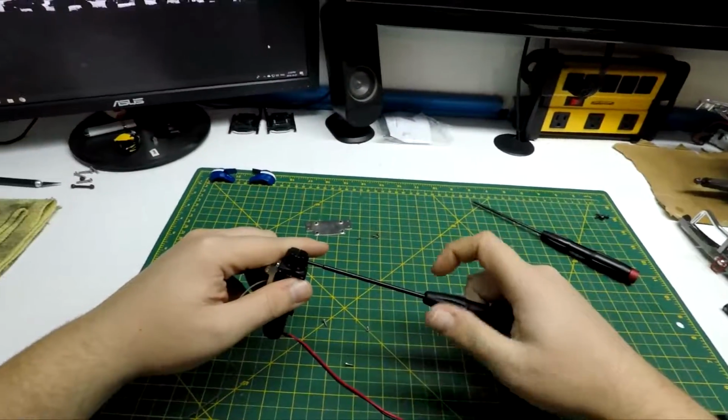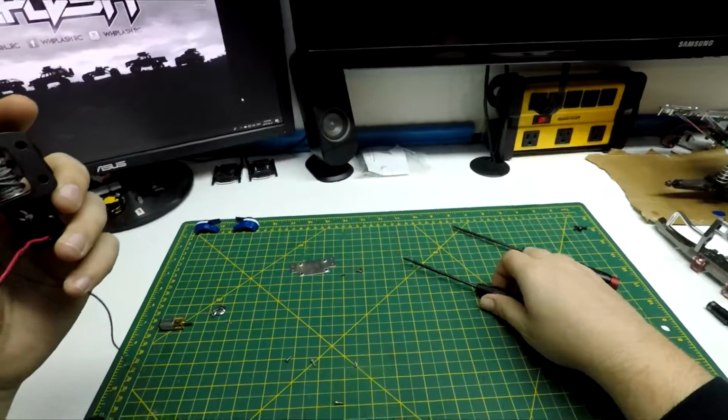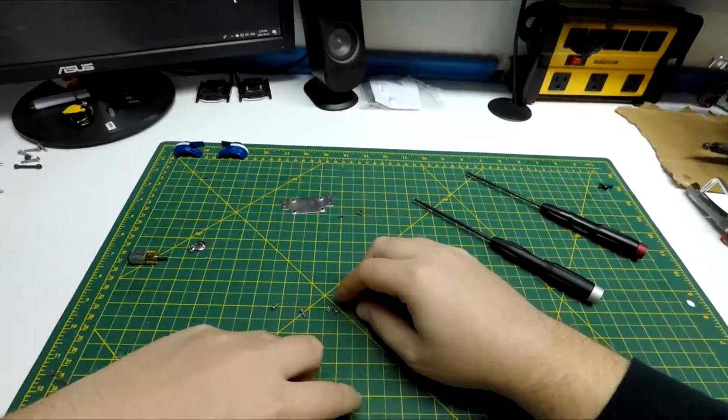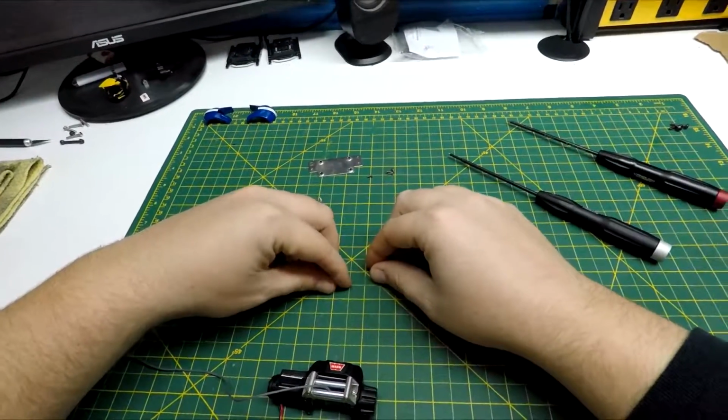Excuse the mess on the bench. I got some other things going on right now. It's actually a lot cleaner than usual.